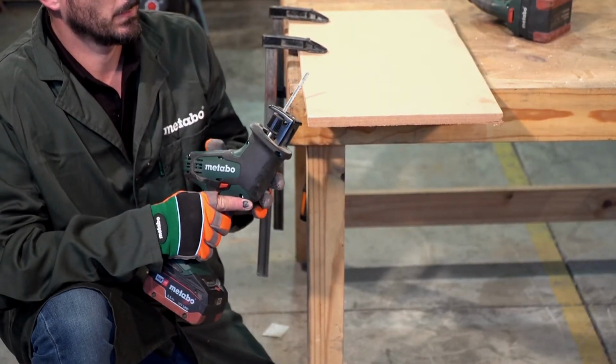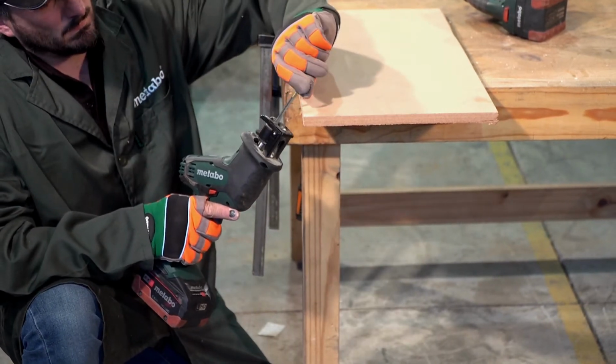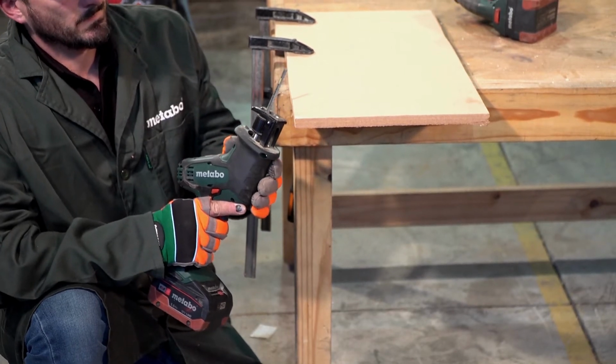Another little feature on the smaller sabre saw, the compact, is that you can actually fit jigsaw blades, and in so doing, use it as a jigsaw or a fret saw cutting curves.